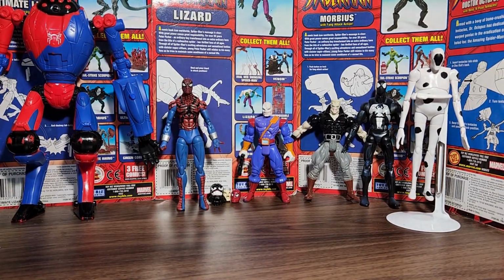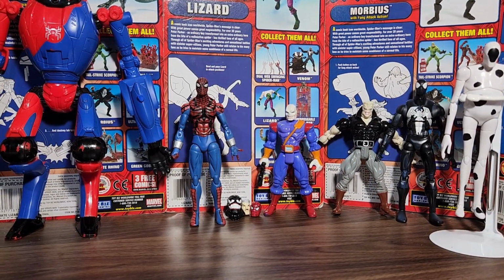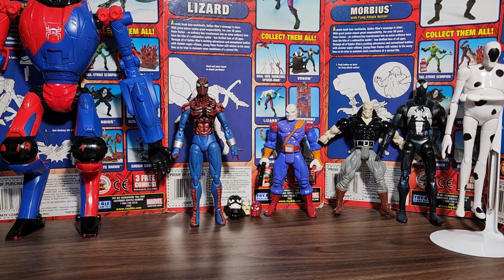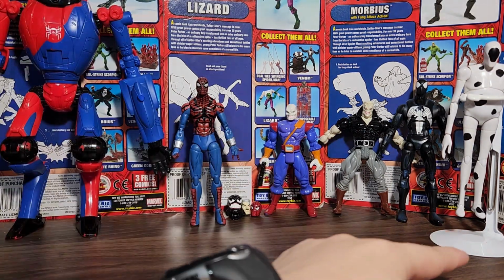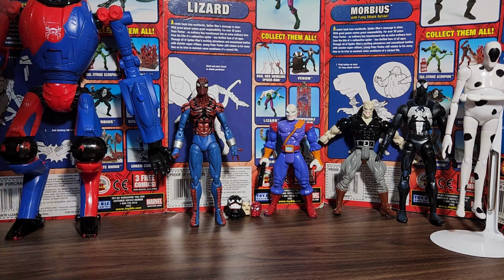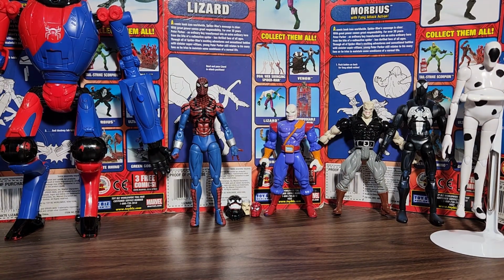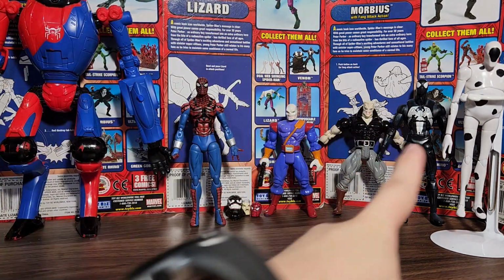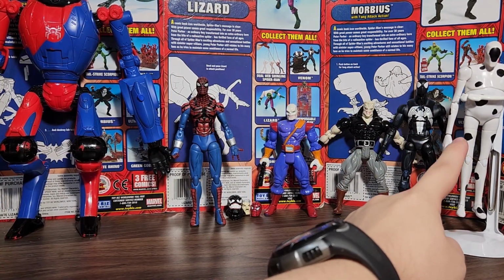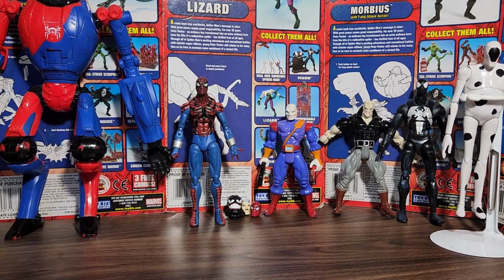But either way, that's pretty much all the stuff that I've got as of late, which I think is pretty good. In total, I spent like, what is that, I think $10. I can't do math, but I think 17, if we count just the figures. If we count the display stands, that's another, like $7.50. I'm too tired to do math anymore. So it was like, what, $24.50? To put that in perspective, buying this figure alone, mint on card, would cost me $27 in total, including tax. Buying all this other stuff, including the display stands, cost me about $24.50.